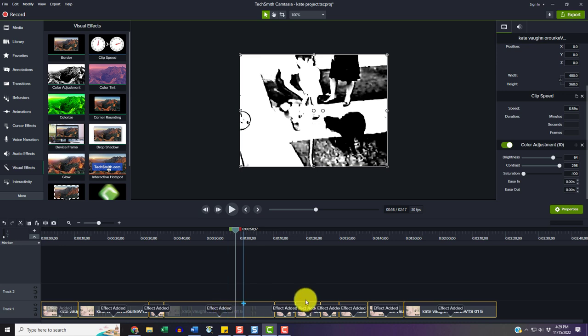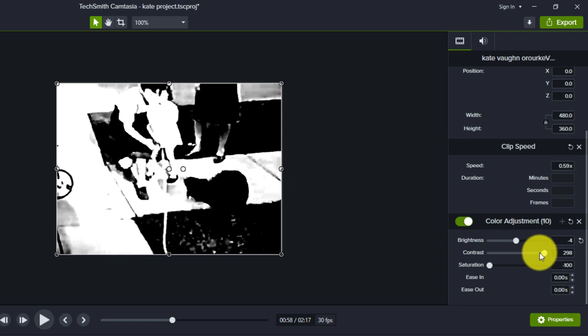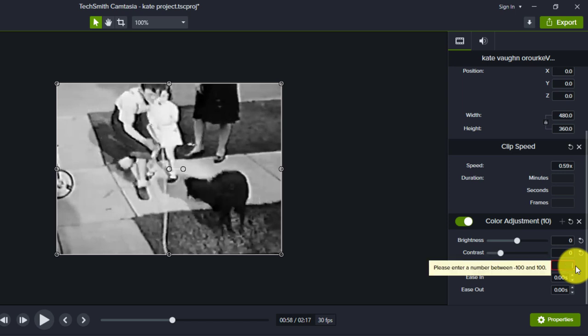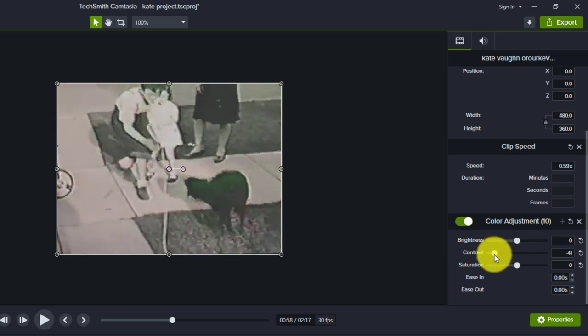There we go. So it defaulted to kind of a look I don't think I really want, but I can start adjusting back. So let's bring these items back to zero. A quick way to do this is just put brightness and contrast on zero, and that should get us back to the way it was originally. And we're going to make the saturation zero. Okay, so that's what the color was originally. We might decide, you know, I really want this to be darker. It's a little too light. You can intensify it. You can fade it out.